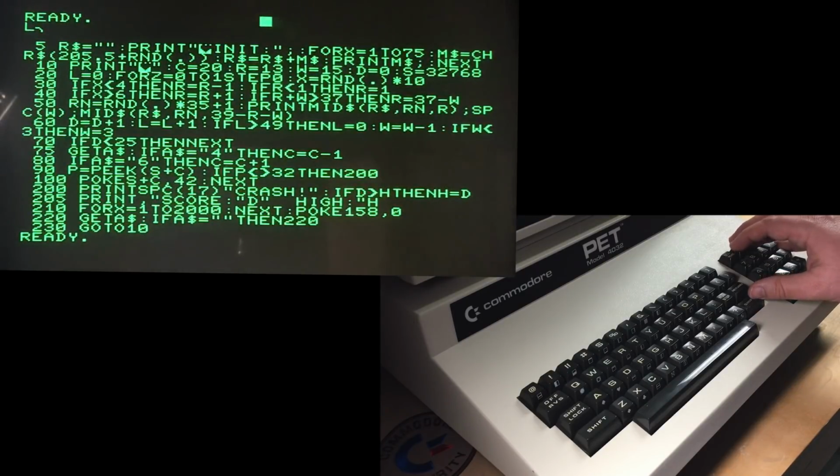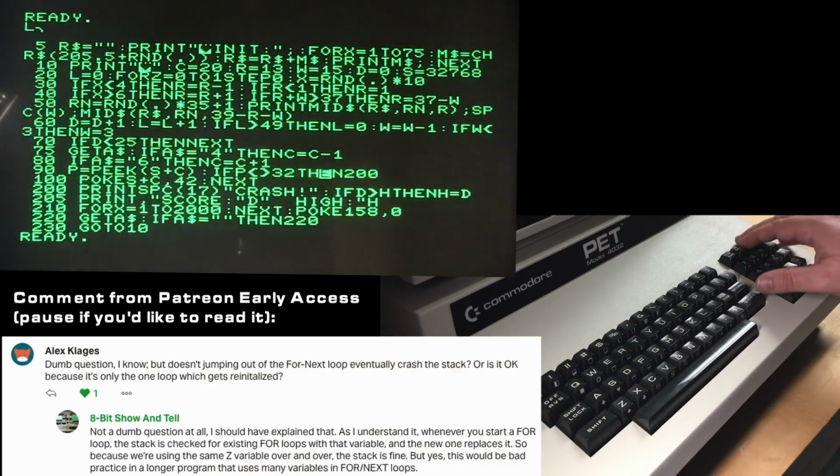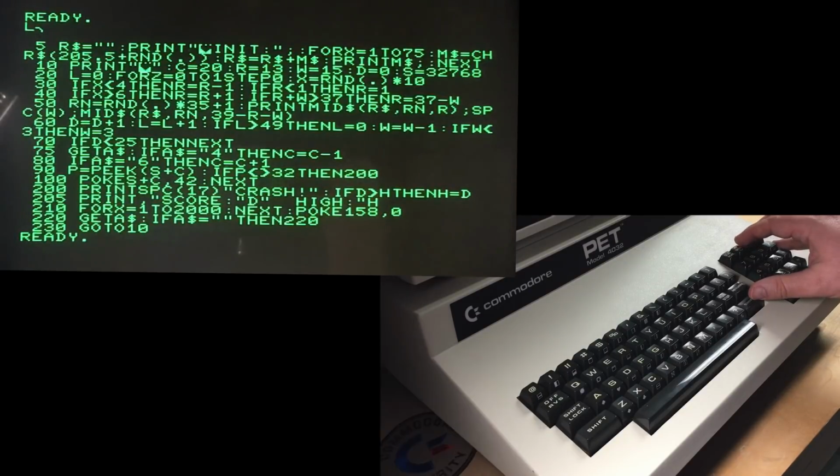So wherever the car is, we're going to be peeking that line to see what's there. We haven't actually drawn the car there yet. So we're getting whatever character's in screen memory at that location. If it's not equal to 32, that's a space, then we've crashed and we're going to jump ahead. We're going to go to 200. By the way, the keyword GOTO is assumed if it sees a line number. So if there is not a blank space for the car to move into, then we have crashed.